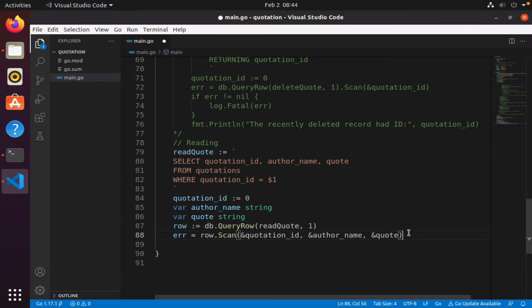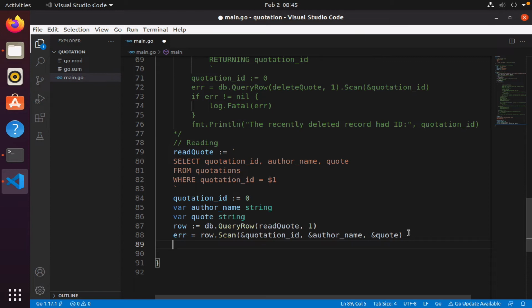Okay, and then let's just check. There are possible errors, it turns out, where we can get an error which tells us that no rows were returned. We could get some other error that Go has not told us about, and of course we could receive nil, meaning no error.